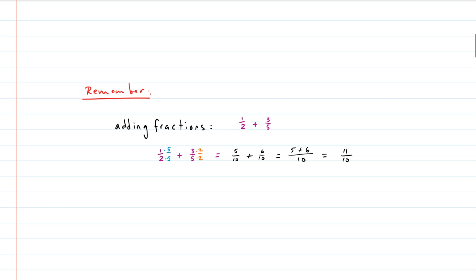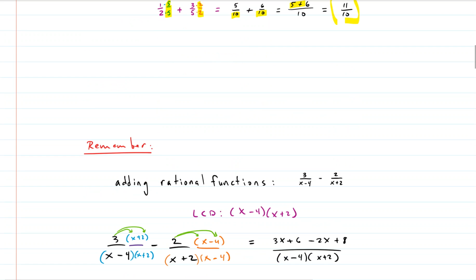First, where is all of this coming from? When you're adding fractions, if you remember, you would take two fractions and add them together. You'd get a common denominator because you couldn't just add them as they were, since the two denominators, the 2 and the 5, are not the same. So you multiply top and bottom by 5 on the 1/2 and by 2 on the 3/5. Then they both have 10 as their denominator, and you can add the tops. You've got 11 over 10. That's really all we're doing, basically.